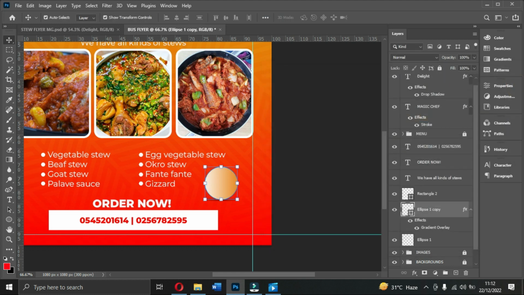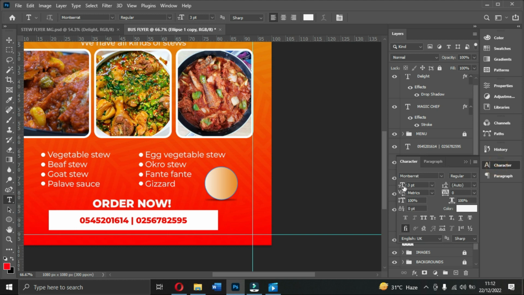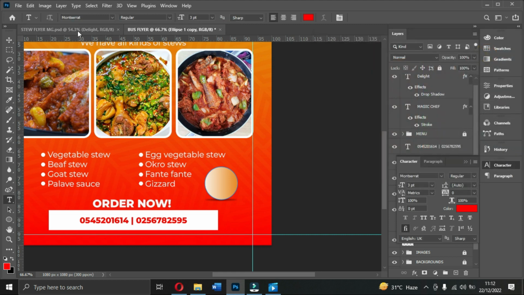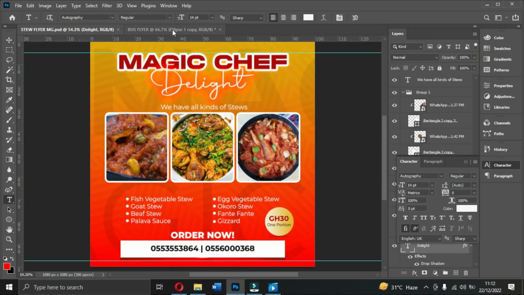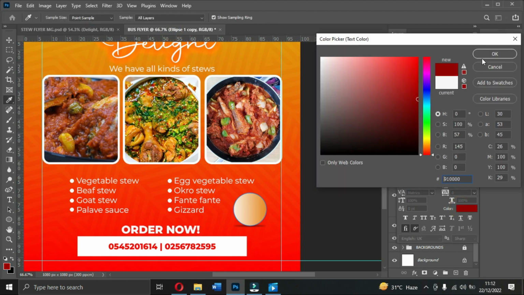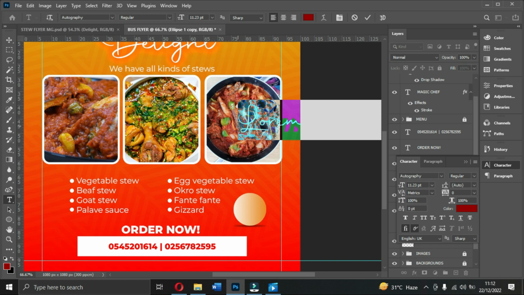Then what I'll do is go in for my text tool again, make sure that it will be black or red. I think black, we did the black, right? Yes, red. So let's pick deep red. So we want to write, come onto the stew or something, and then write 30 cities.